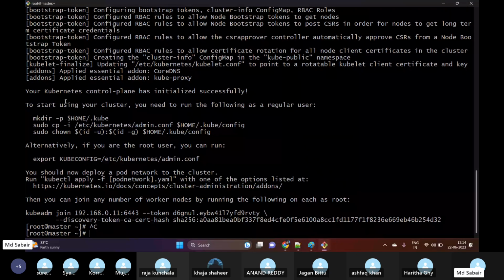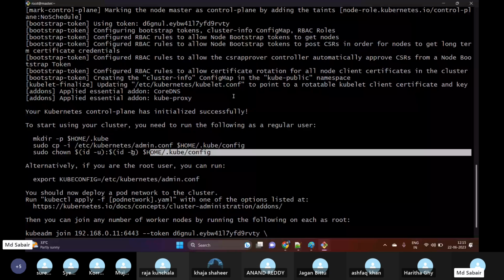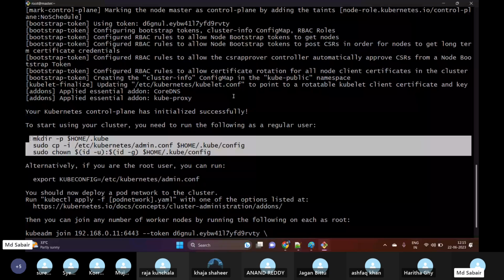Okay, so as part of the installation, what difference we have seen, we have installed the planner or the networking solution only on the master machine, not on the worker nodes. Means the networking solution is one extra component available in our master machine. Apart from that, if you want to use your cluster, it is asking us to configure this. So this is nothing but something related to the credentials.